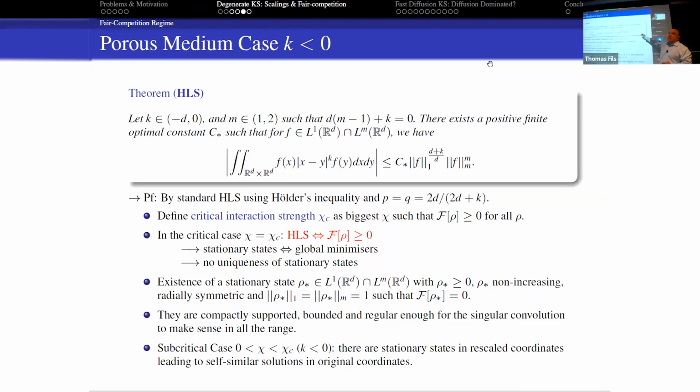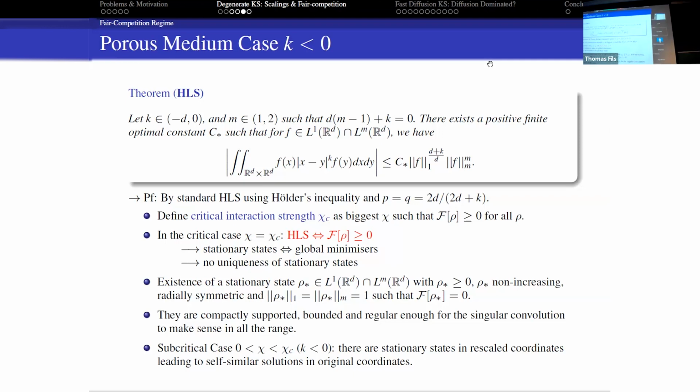That inequality you can also study as a functional inequality. You can ask yourself, what is the best constant in the functional inequality and what are the optimizers in the inequality? And what you can prove is that the best constant of this inequality defines for you the critical value of chi. They are intimately related. They are one-to-one. It's just an expression, one in terms of the other. I don't have it written in the slide, but believe me, it's just an algebraic expression between the optimal constant and the critical chi.